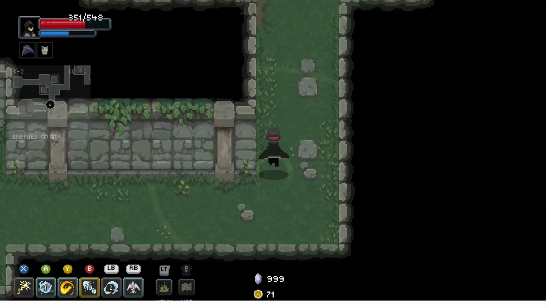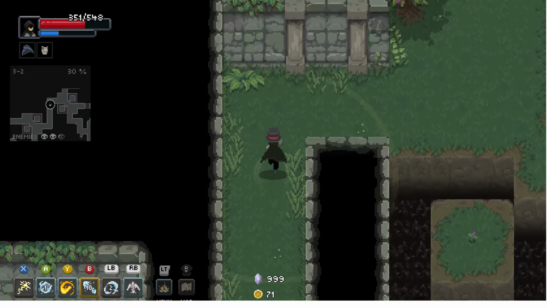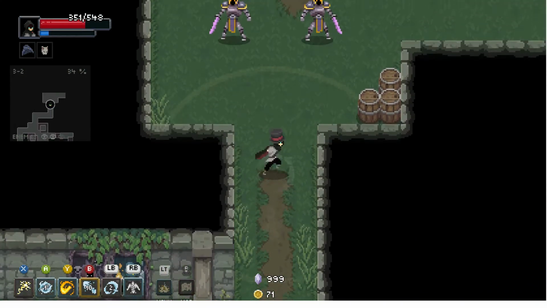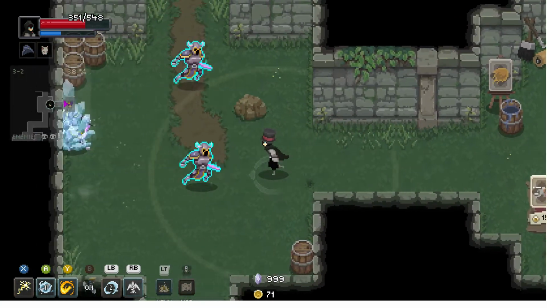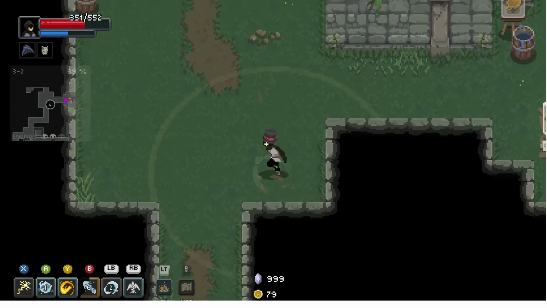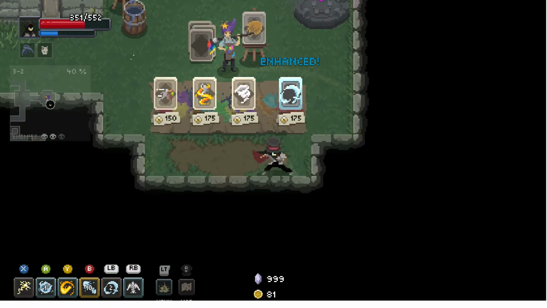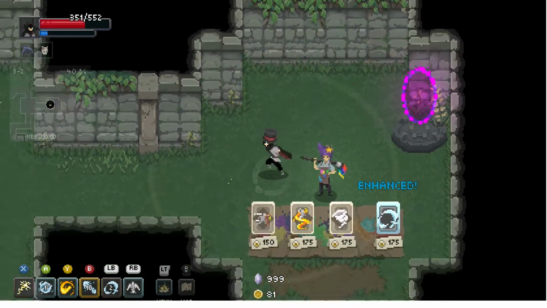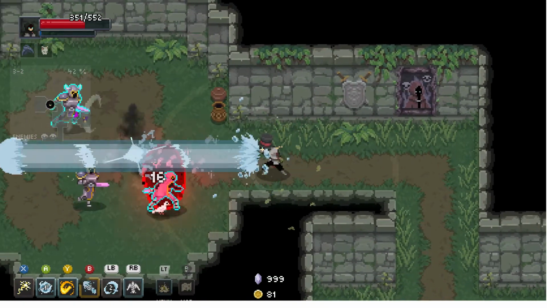Now, a lot of these two-part items do have an item that starts in the cursed shops, or it's a cursed relic that you get offered. So, you need to make a decision for yourself whether or not you think it's worth going for. I'm glad I took the opportunity to go for this, because this is pretty beast.